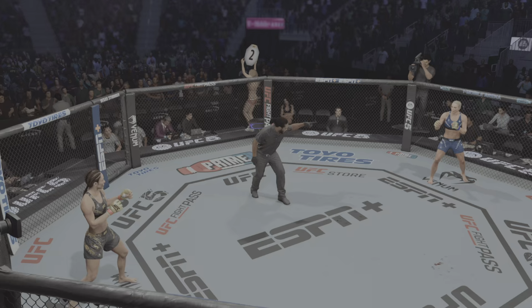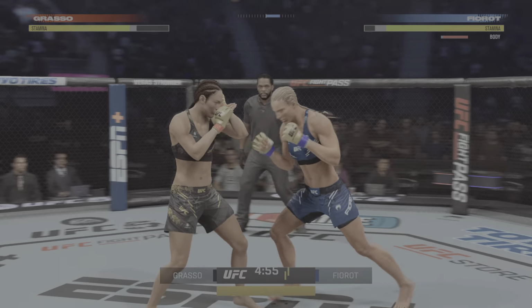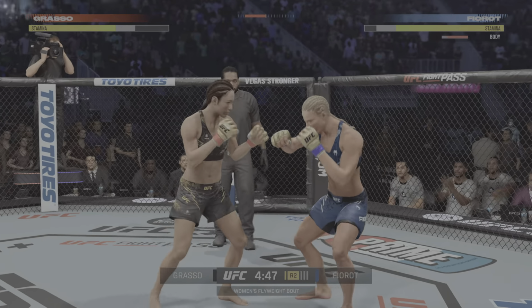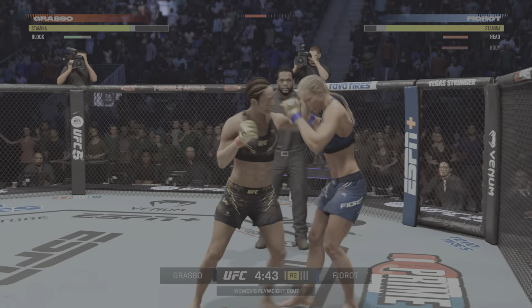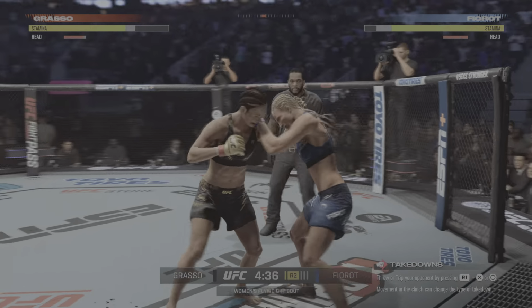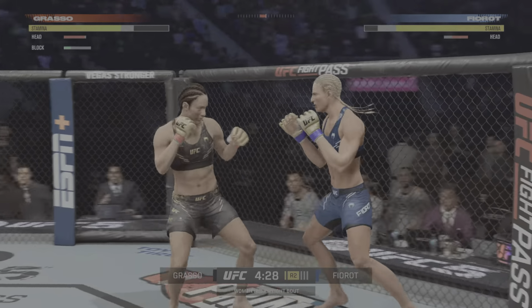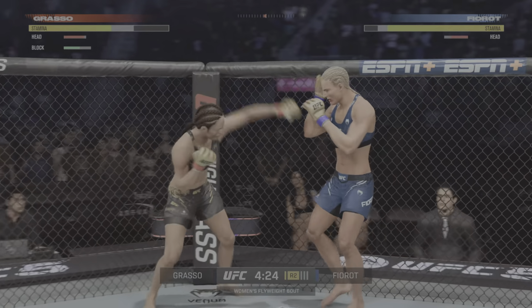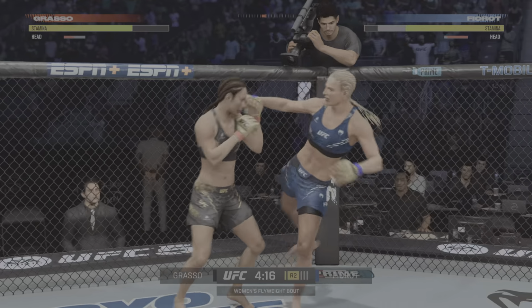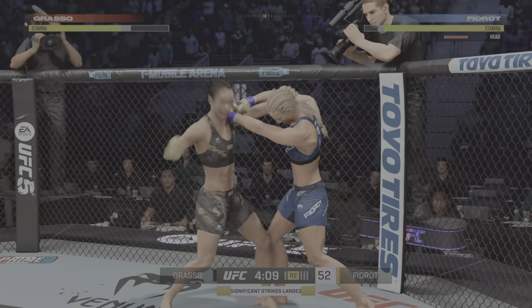You ready to fight? You ready? Second round here. Oh, nice body shot. She gets to the single collar tie. Look for her now to drive uppercuts up the middle to do damage on our opponent. Big shot to the head. Right back in the clinch. Look for the backhand to get very active. Grasso gets caught with that punch. Oh, nice. She got that single collar tie.